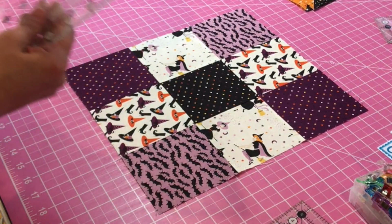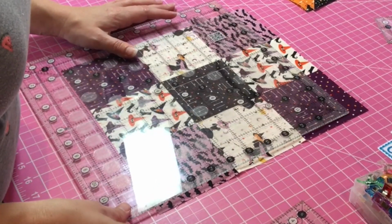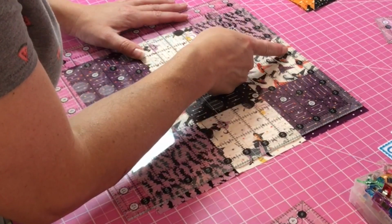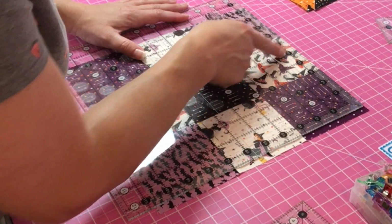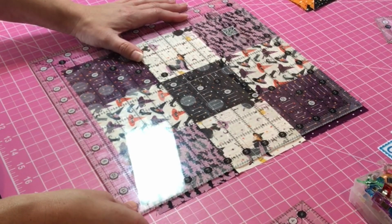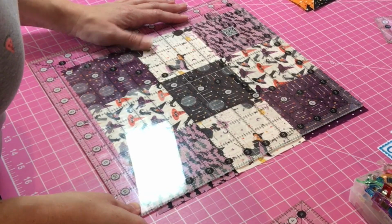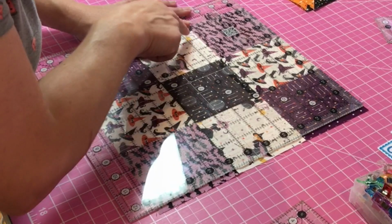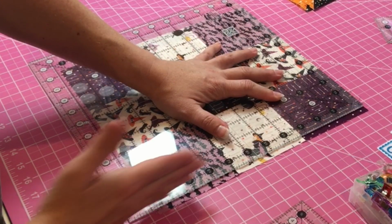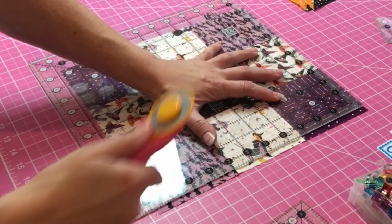Okay, so 10.5 by 10.5. What I want to do is, I know that half of that is 5 1/4. So I'm making sure that I have, that's my 5 1/2 line. So I know that I want to put that little line I drew at 5 1/4. And I have done that. And then I'm going to scooch over the bottom of my ruler so that it's all lining up. I'm making sure that all of the lines that are going across are fairly even. So now I know this is the first cut that I want to make, this 10.5 across. Okay.